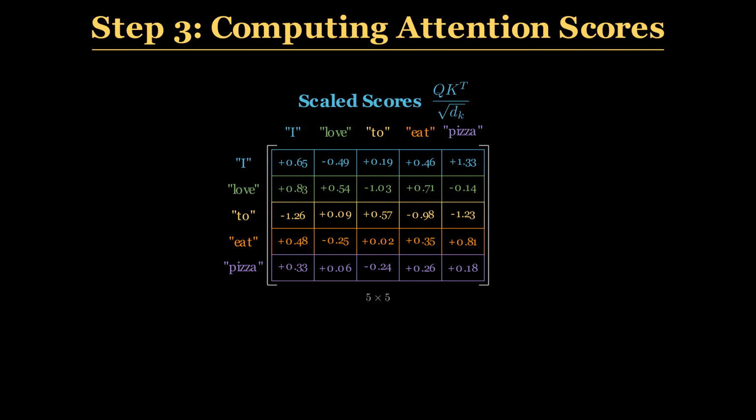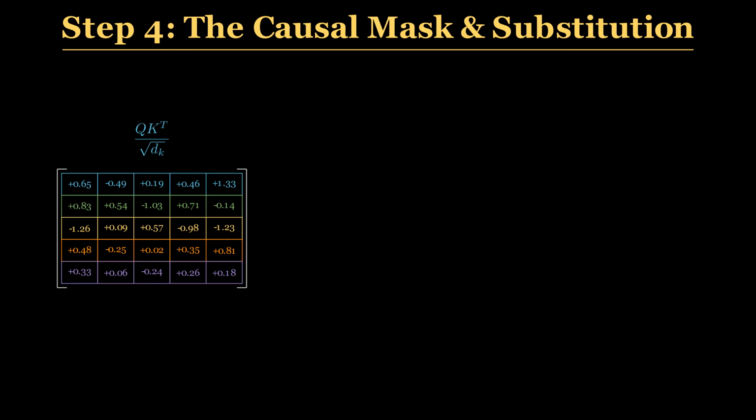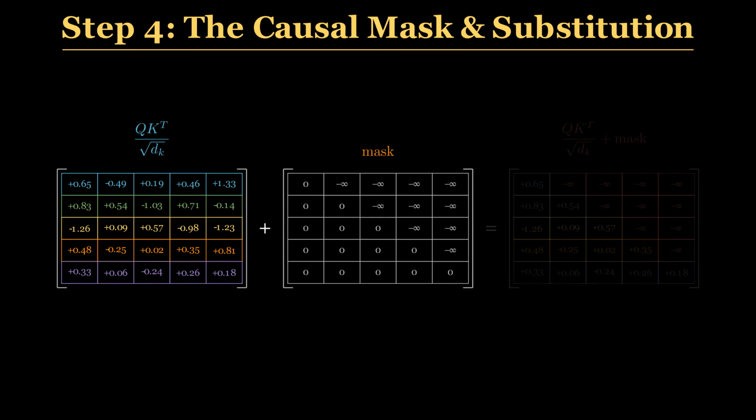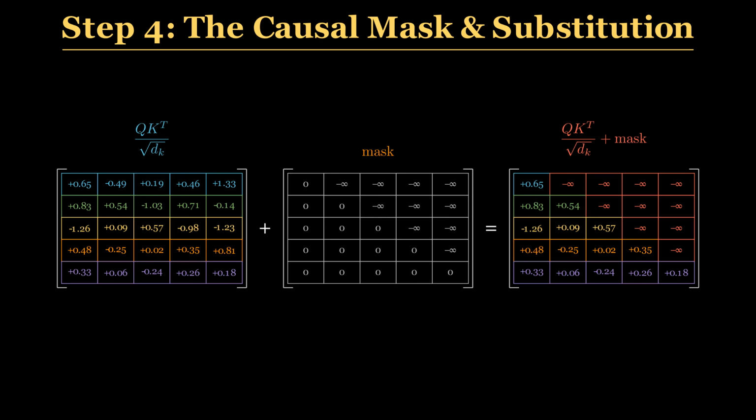Let's fix this by applying the mask. Here's the causal mask. It tells us which tokens are allowed to look at which ones. The causal mask contains zeros along the diagonal and below, and negative infinity in the upper triangular region. 0 means allowed. Negative infinity means blocked. It's in the future. Applying the mask adds negative infinity to these blocked positions, completely replacing future scores. For row eat, the score of 0.81 with pizza is substituted with negative infinity. Every cell in the upper triangle is now negative infinity. The future is completely shut off.